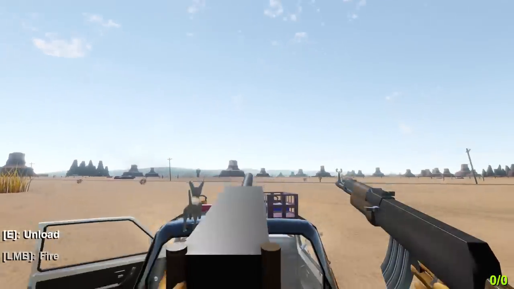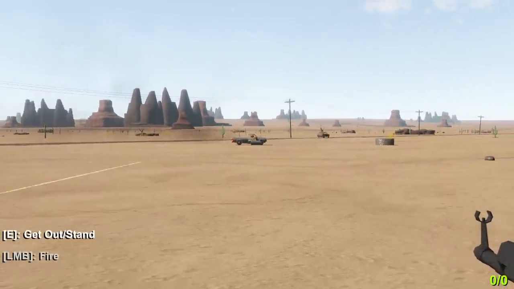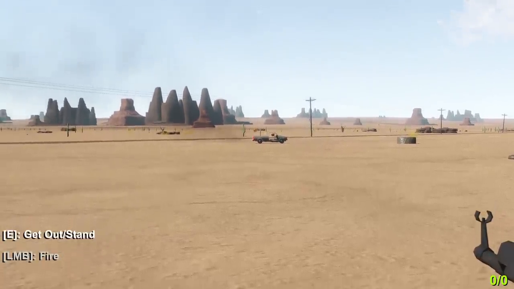Okay, we just got to get into here. All right, fire back. Hit the pumpkin. Okay, just hit the driver. Hit something in there. He's still aiming this way. Hold on, let's call in backup. I just spammed F2 a lot there.